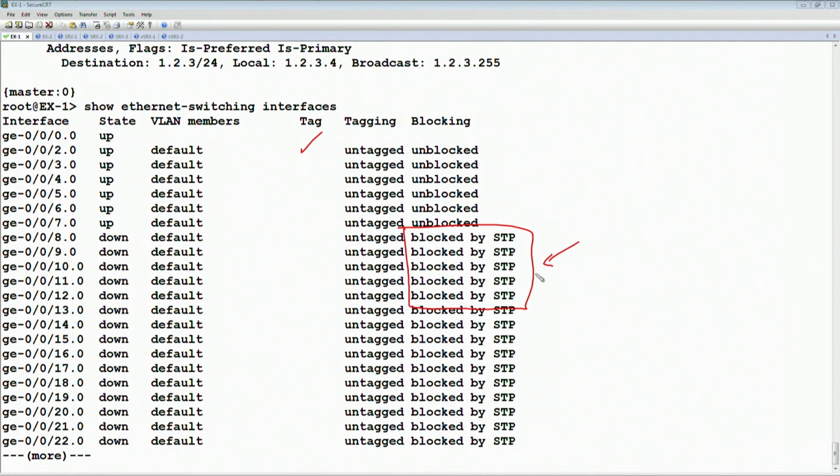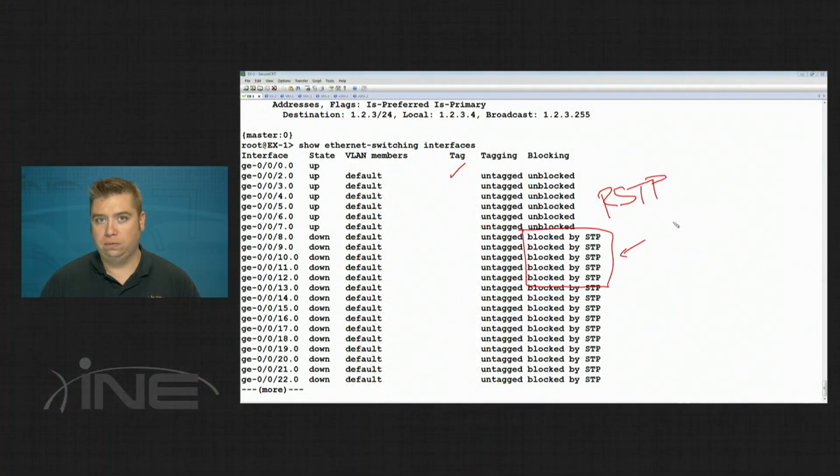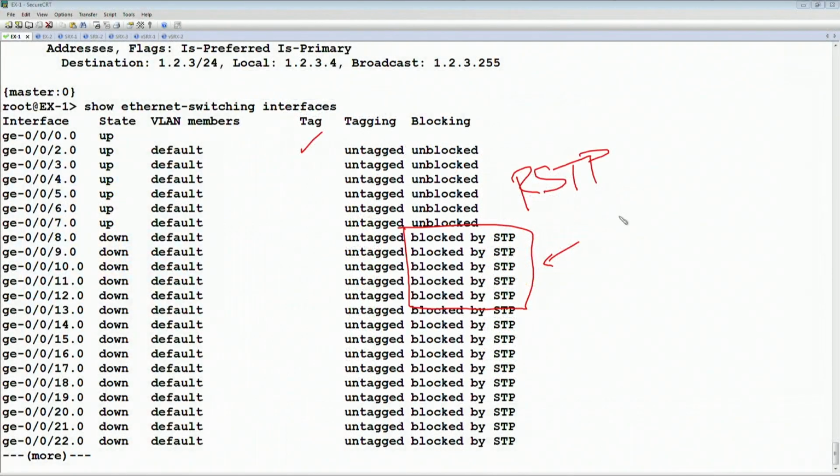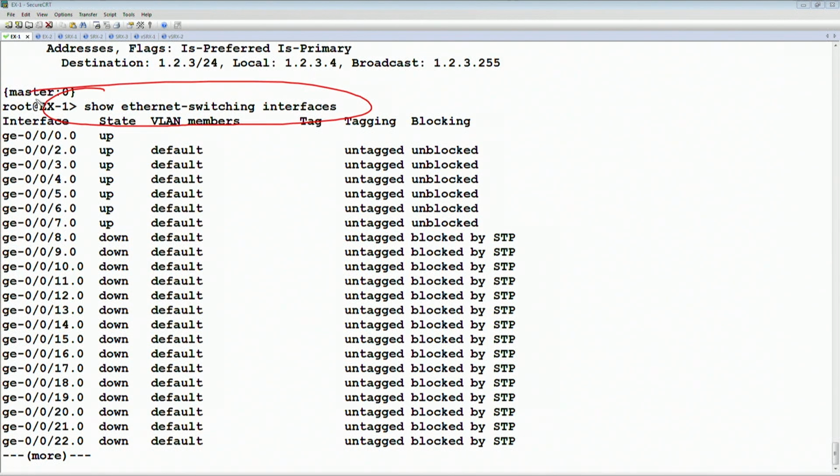Now we'll look at the details of spanning tree a little bit later, but by default, most of these switches are going to be running Rapid Spanning Tree Protocol, but only a single instance of it. When we look at the Catalyst IOS, it's normally running rapid spanning tree on a per-VLAN basis. It's running Rapid PVST. We'll see that those two are not interoperable, because running one instance of spanning tree per VLAN is a proprietary implementation on the Cisco side. So we can get them to interoperate, but it requires configuration on both sides in order to make sure that the spanning tree instances match up. And this would be one of the indications whether that is working or not, which is, again, show ethernet-switching interfaces.